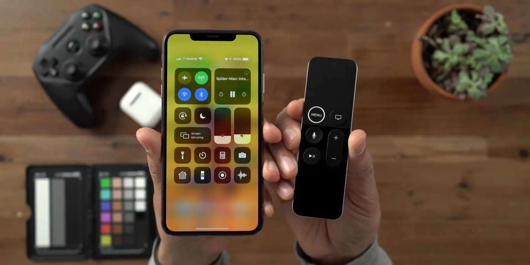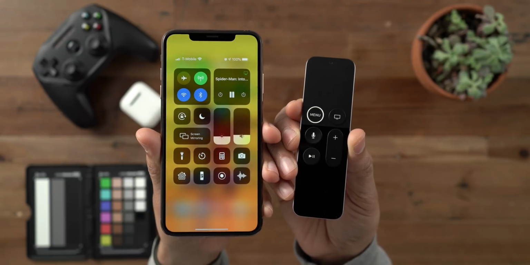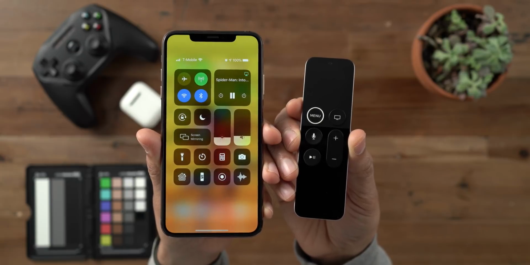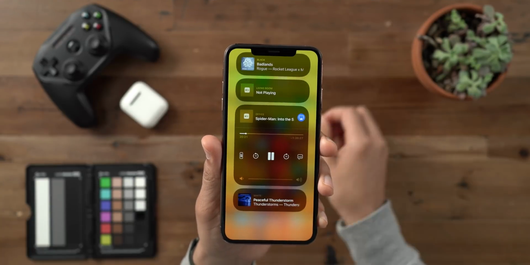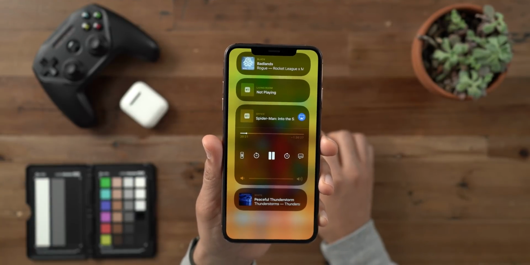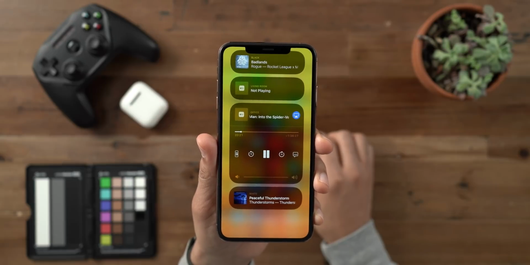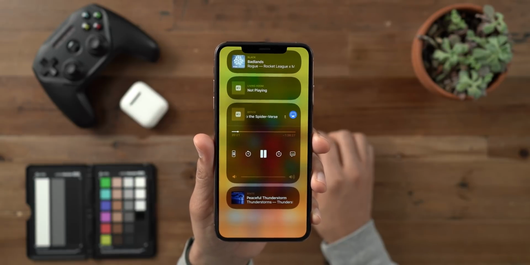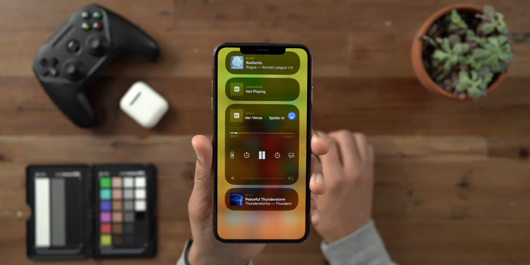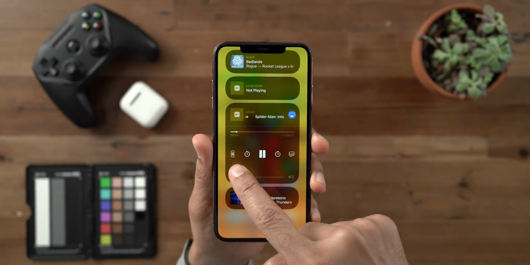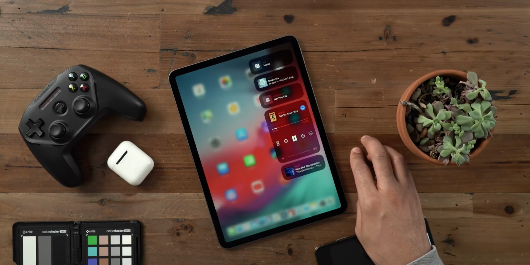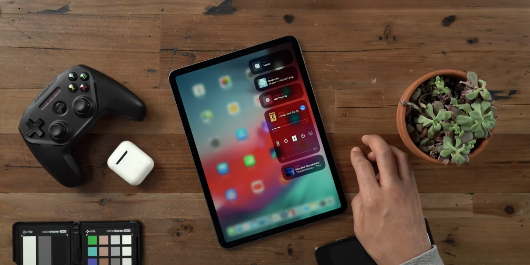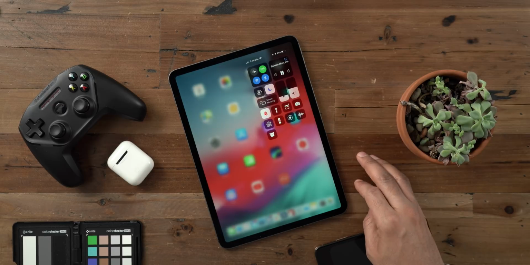I think it makes sense to just brand it as a simple remote because you're not just controlling Apple TVs now. You're going to be able to control HomeKit-enabled TVs as well. And if you open up your AirPlay 2-enabled Now Playing widget, you're going to find that Apple TV remote shortcut button right there within Control Center on the Apple TV Now Playing interface. So it's all about consistency. You get the same thing, of course, on your iPad as well. And tapping that shortcut will open up the remote right there for your convenience.